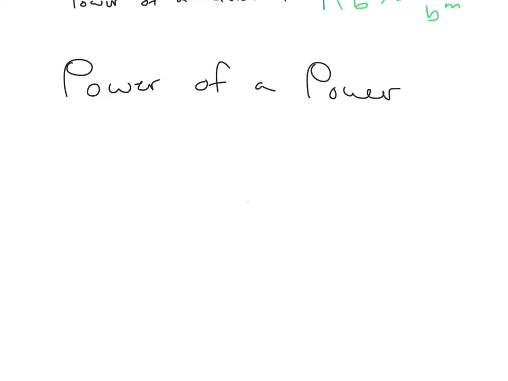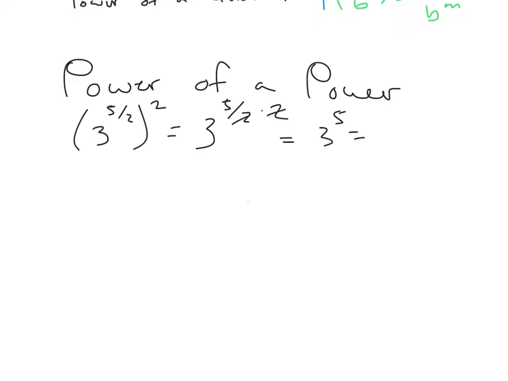That is when you have something like 3 to the 5/2, but now we raise this 5/2 to like a 2. What that means is we're going to do multiplication. So we have 3 to the 5/2 times 2. That's going to simplify because these 2s are going to divide out to 1, giving us 3 to the 5th power. And 3 to the 5th power, we could simplify nice and easy to 243.